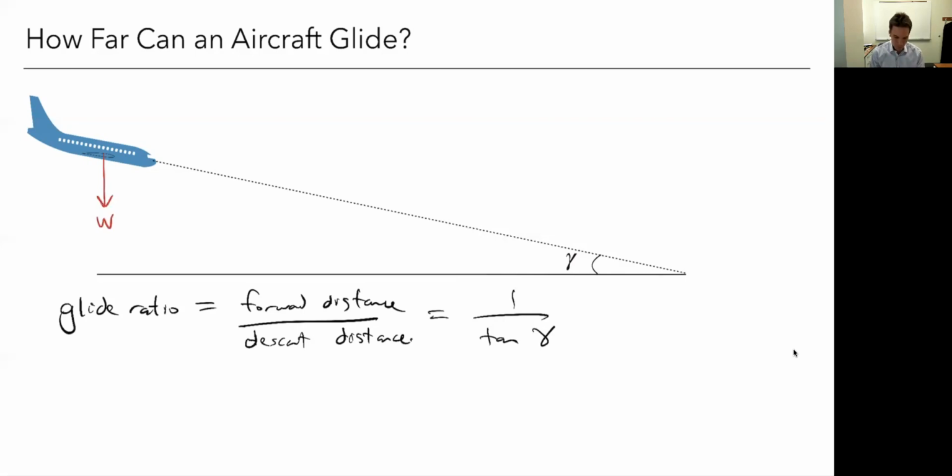And because I'm descending along this angle, then we know V infinity is in that direction, right? Because it's just relative to the motion of my aircraft. So by definition, drag is going to be along that direction and lift will be perpendicular to it. We also know just from the geometry of this, since drag is aligned with V infinity, that this angle here is gamma, and this angle here is gamma. Those have to be the same angles, because it's perpendicular to that curve.